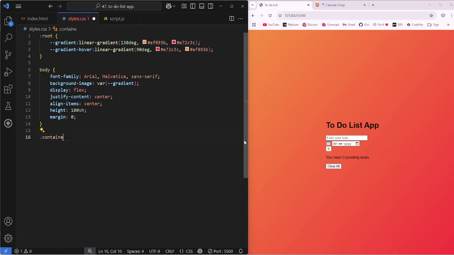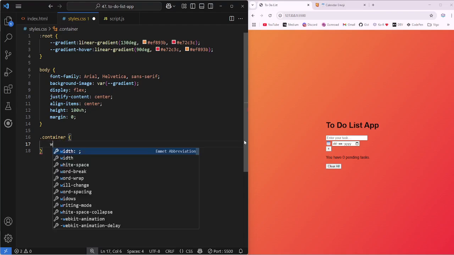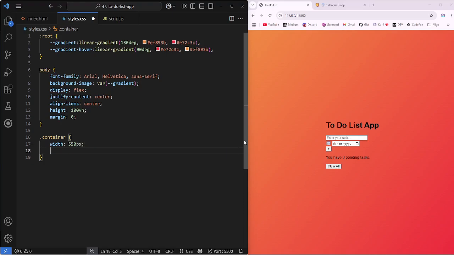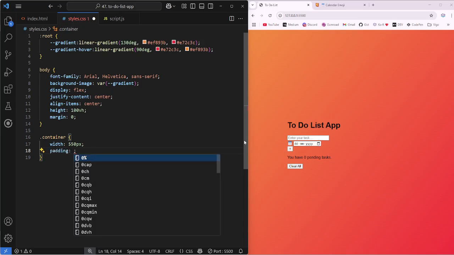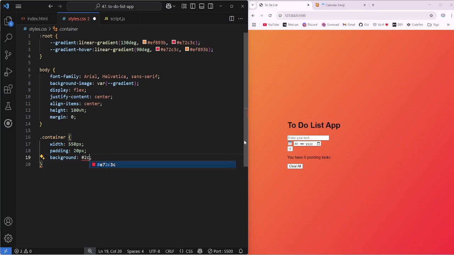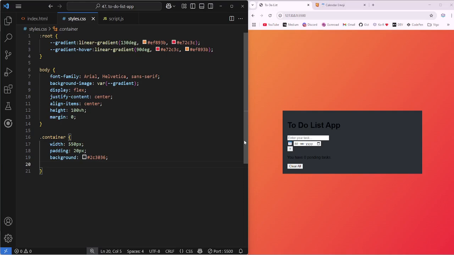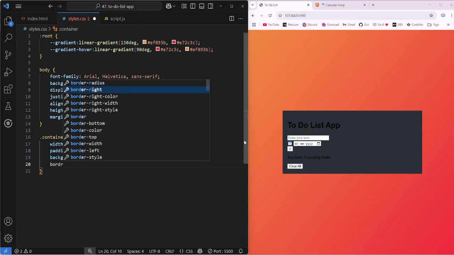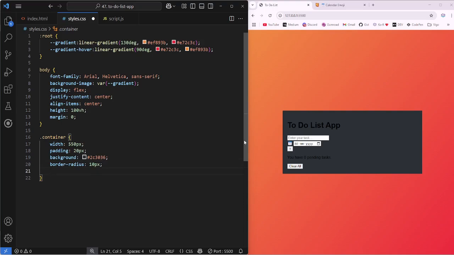For the container, width 550 pixel, padding 20 pixel, background dark gray color, border radius 10 pixel, box shadow 0, 4 pixel, 8 pixel, RGBA 0, 0, 0 and the alpha value 0.2.